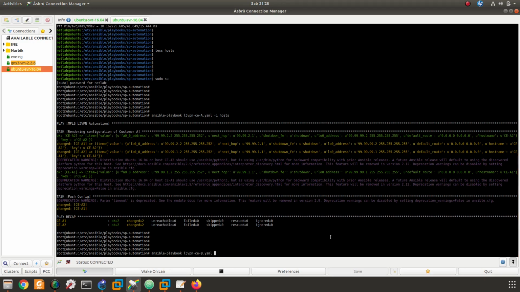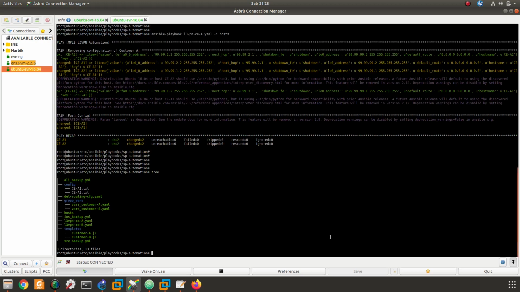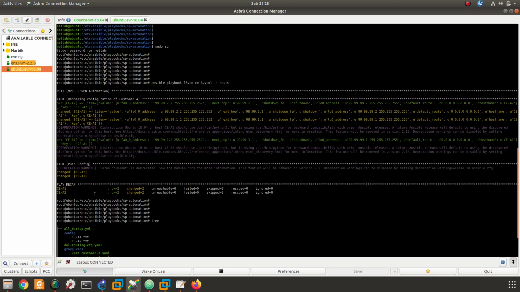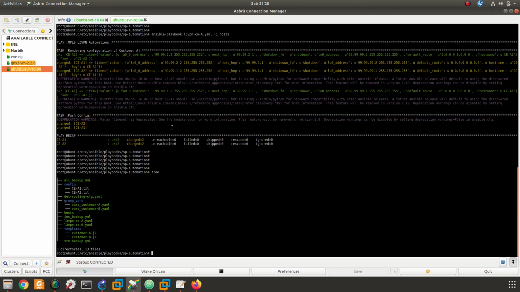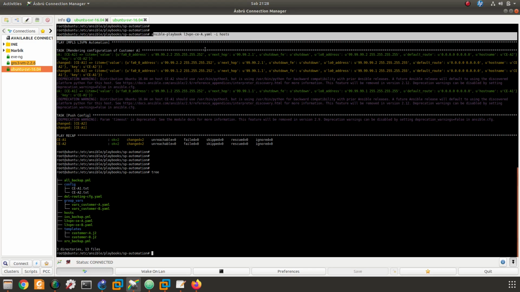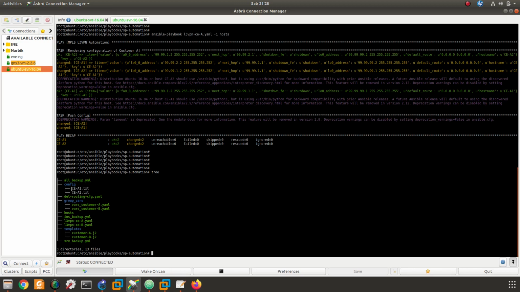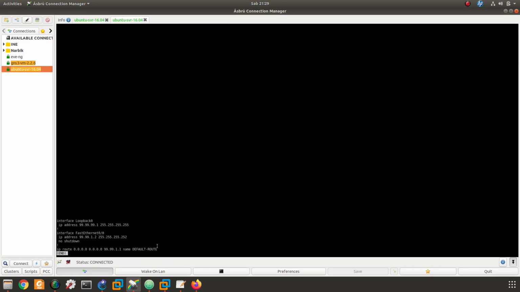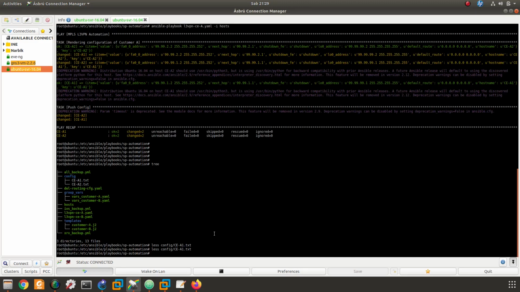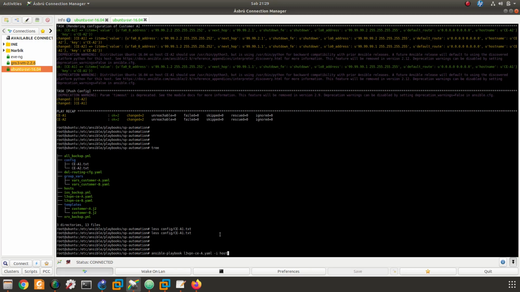L3 VPN CE-B. Okay. Before that, we can check if we have the backup configuration of customer A in the config folder. Previously you can see there is no file here, but now after we push the configuration and run the Ansible playbook of L3 VPN of CE-A, then we have the rendering configuration. We can check what is inside there. A1 dot txt, so it generates the configuration of CE-A1 and then pushes to the device. Now we are going to push the configuration of CE-B using a BGP.